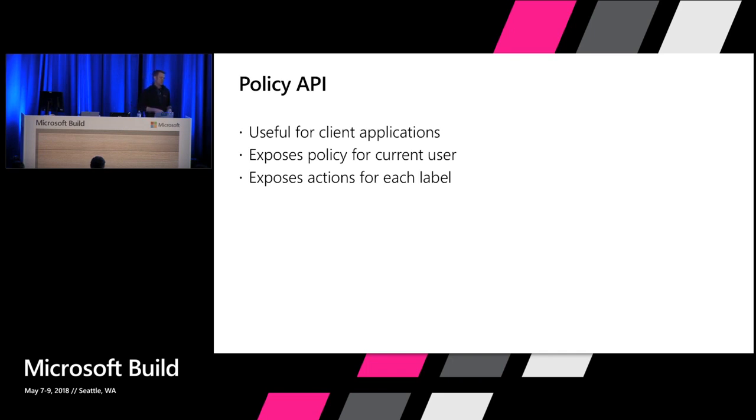And when I get to the demo section, the first thing I'll show you is actually our sample application giving you the compute actions. We can take a look at that because we'll have a little more time than I expected. So really, again, the policy API exists to expose the labels available to a user and then really to compute the actions for each label.